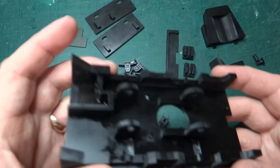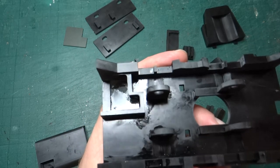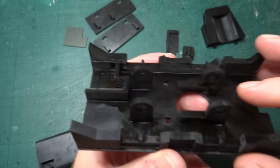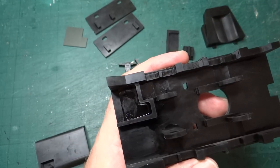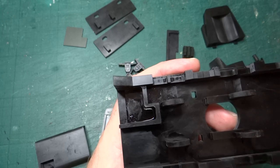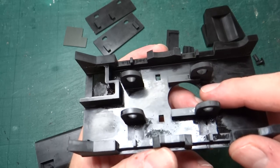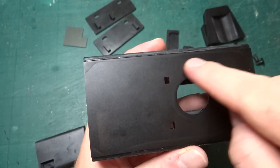Once that's all done, you need to fit the wheels. Using all the parts from the PS models chassis kit, you can fit the bearings, the axles and the wheels. The gear has to go on this end to mesh with the motor. You might need to open this hole out ever so slightly.